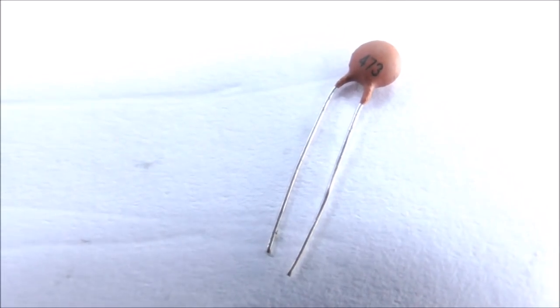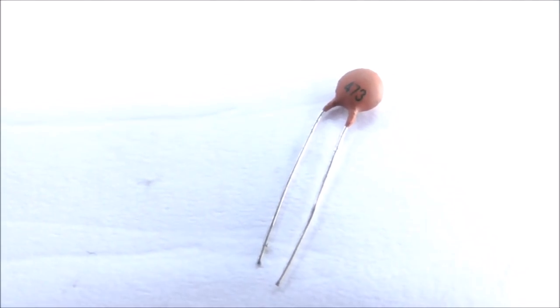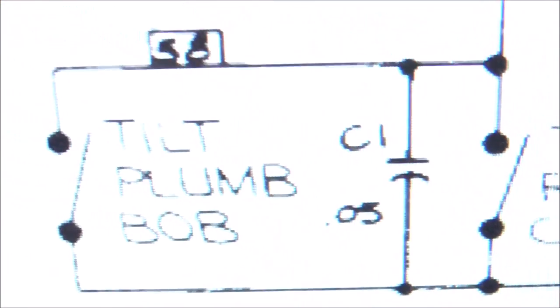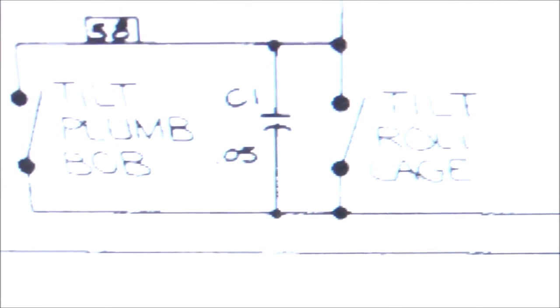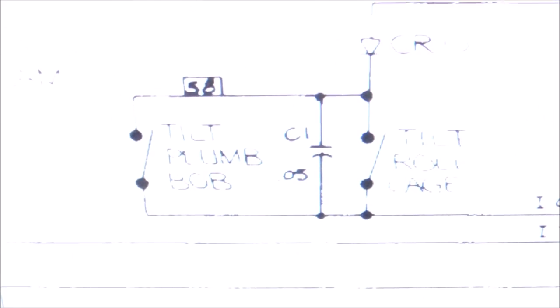Check it out. 473. That's 0.047 microfarad. And so the original one was a 0.05. Okay, so I'm going to swap it. I'm going to put all that wiring back together, and then we'll test and make sure the tilt works.